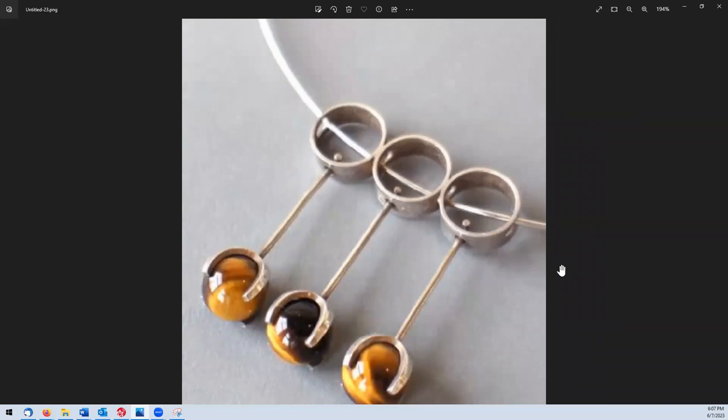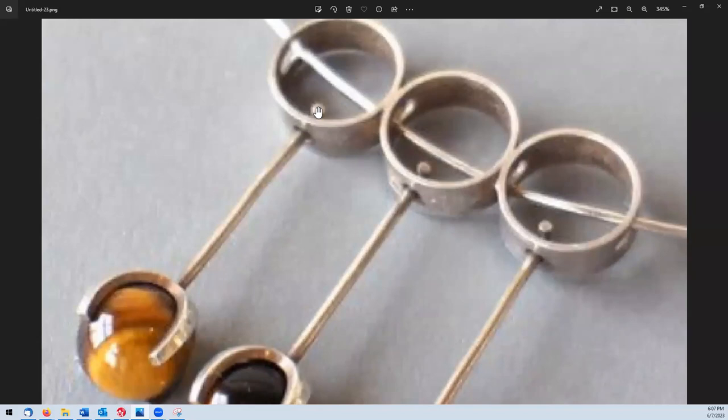I think they're T's. Otherwise, how are they going to move? Yeah, because they turn. Oh, I see what you're saying. T. That's why I thought it was a T, so they could turn around. Yeah, that actually makes sense. This one does look a little bit more T-like than these. These two look like beads, but yeah, I'm betting you're right.